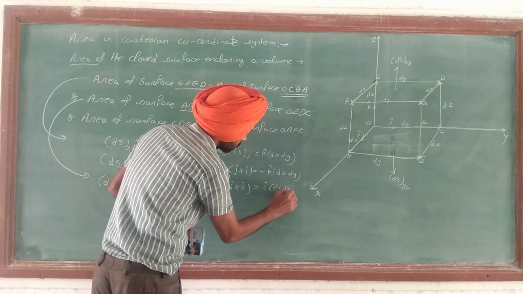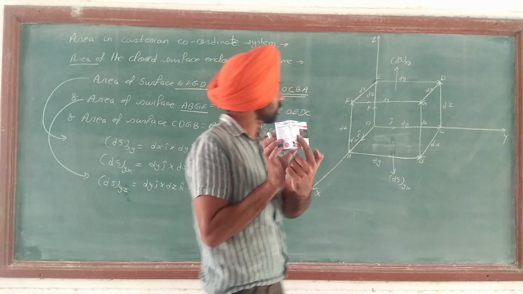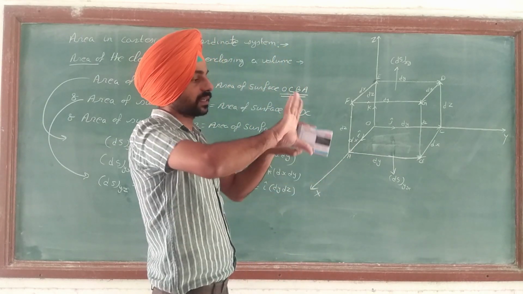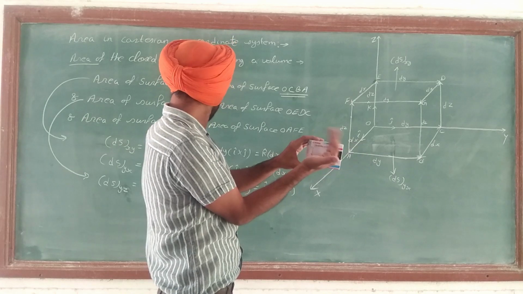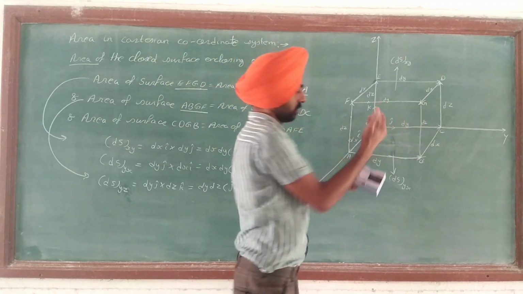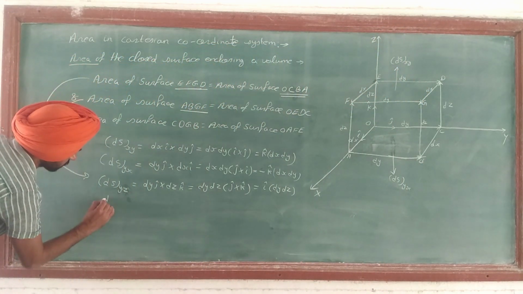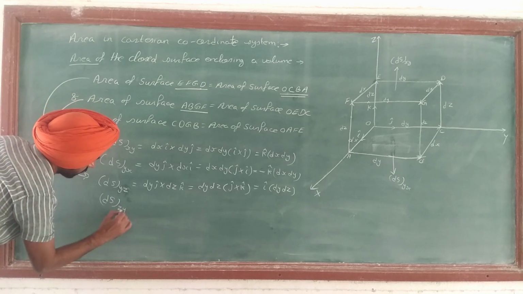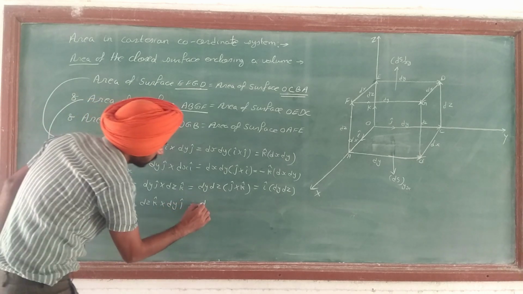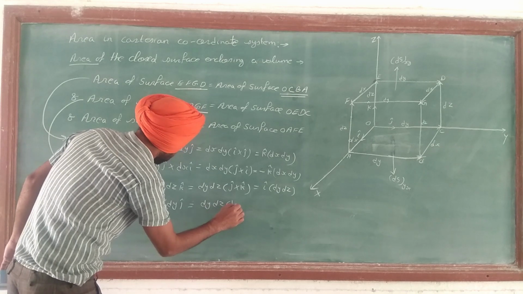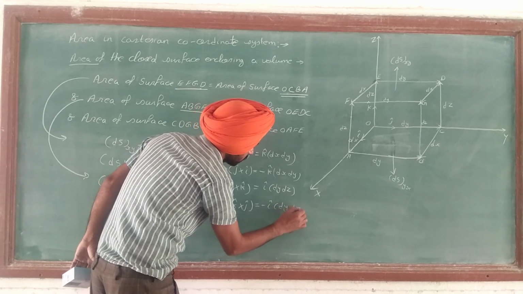Now you are looking at the back face. On this face we have to choose the area vector in such a way that it should point in the outward direction like this. So I have to choose from that face. Okay, so this is now like this. Then ds zy is dz k cap cross dy j cap. So it will be dy dz, k cross j is minus i cap dy dz.